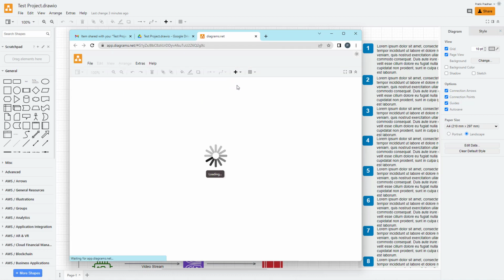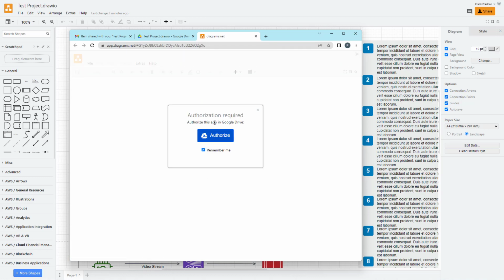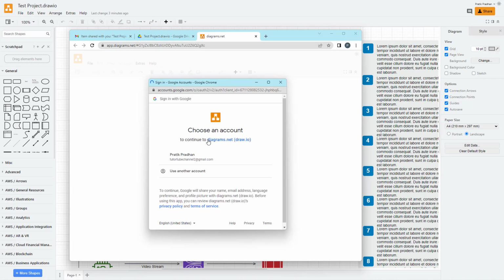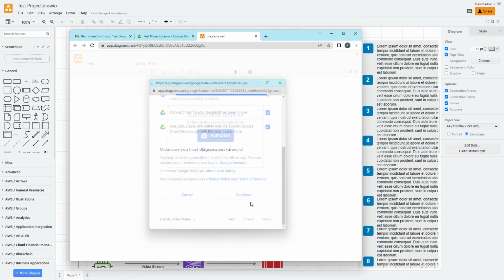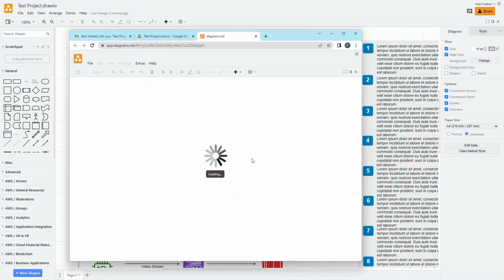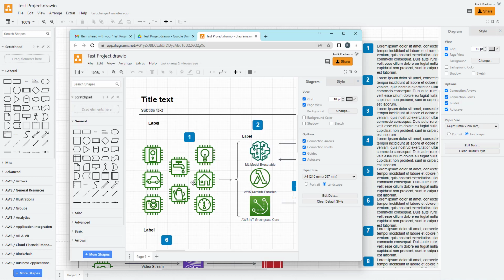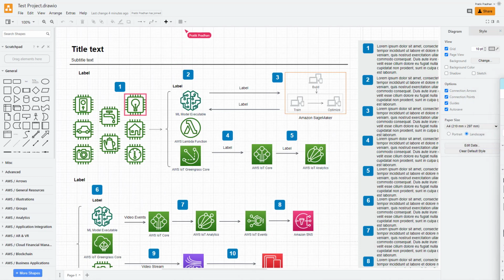Once that is done, it opens up diagrams.net, and they'll be required to authorize the app with Google Drive as well. So let me just go ahead and do that. I'm going to select my email address right here and allow Google Drive these permissions. And once I do that, I'll be able to access the file just like this. So you can see that this is what you have right here. And now you know the other person is working on and accessing this file because you do see their cursor over here just like this. So that is how you can share out your file with others.